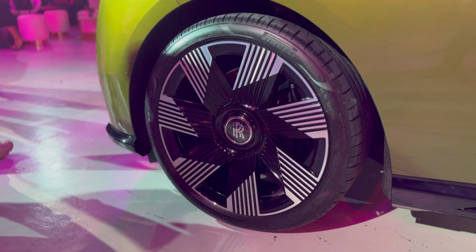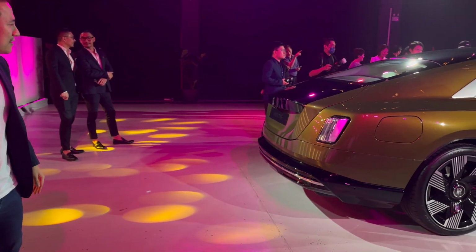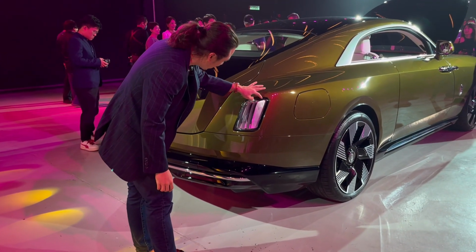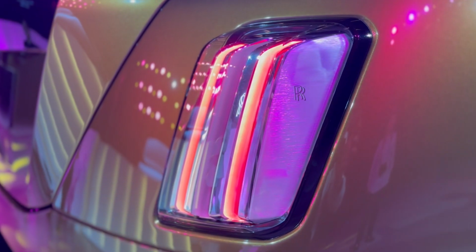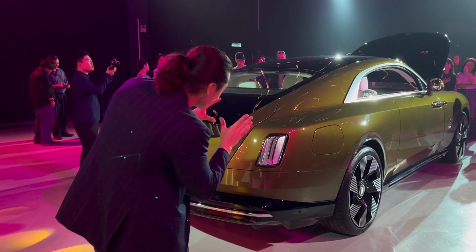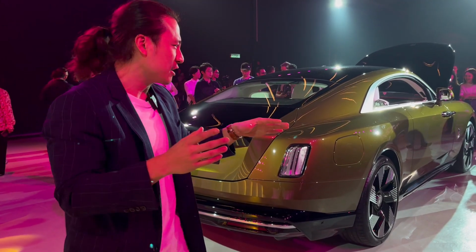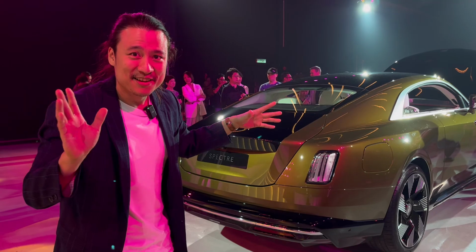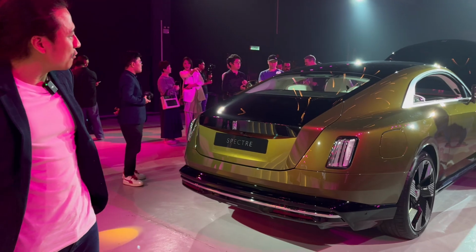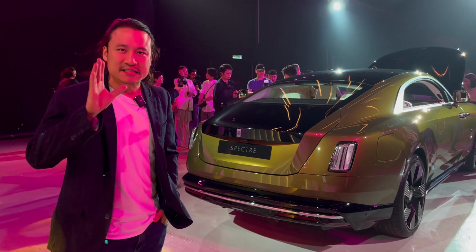Rims, 23-inch, massive, right? And the logo just looks really, really massive, right? Rear lights, really, really nice. I can see the accent over here. It pops out, and inside there is a little brushed material in it. If you go up close, you can really appreciate the attention to detail. And this time around, they're not going to use red lights because you can choose up to like 4,000 plus colors or something like that. So it doesn't clash with the colors that you choose. But the rear, again, reminds me a lot of the Wraith. Absolutely gorgeous. It's unmistakable. It's a Rolls-Royce.